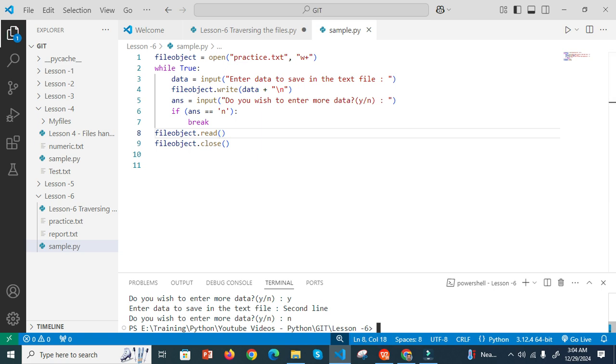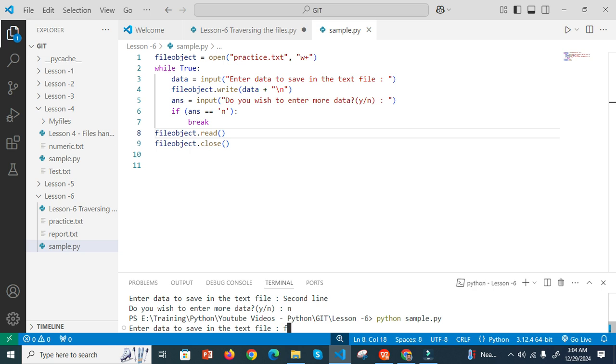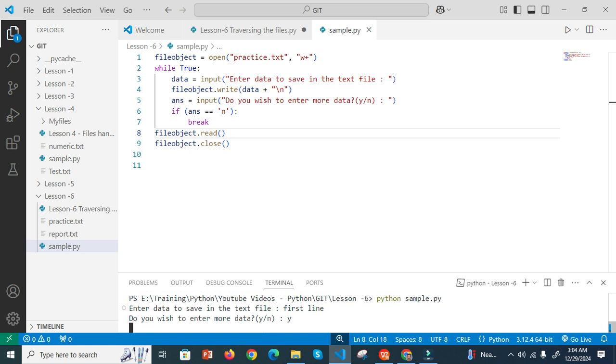Now I'm running this. Again it is asking for the first line. Yes. Then I say no. Now file object dot read.